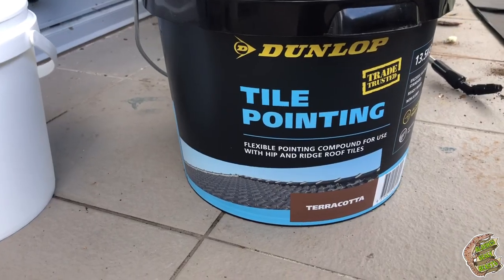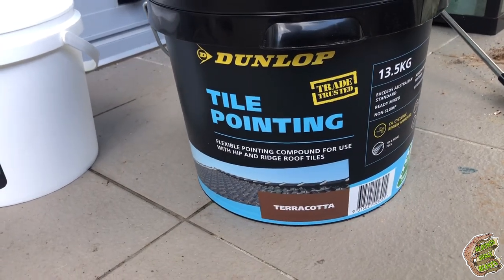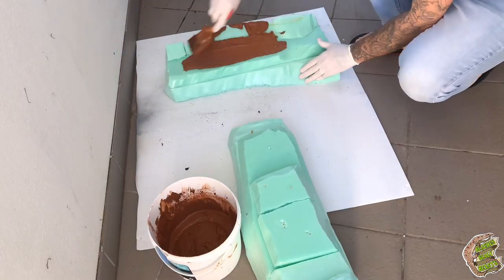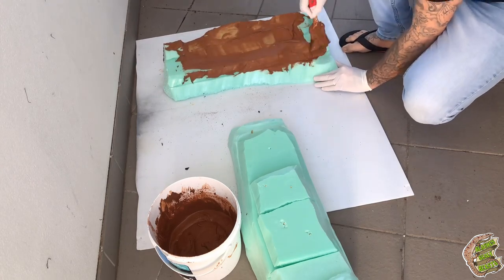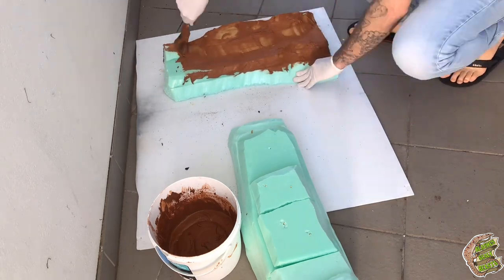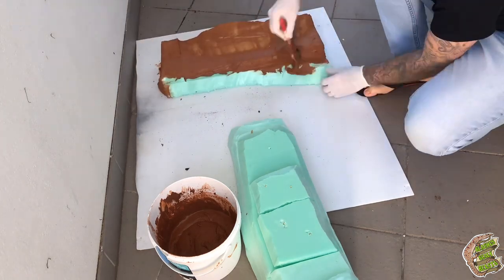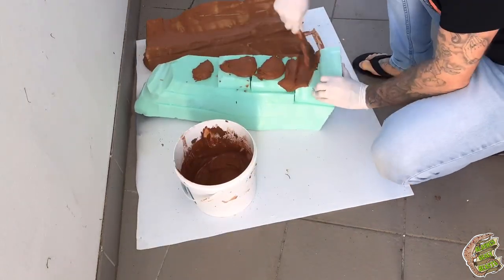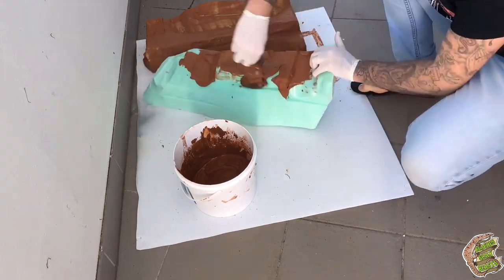So I'm using tile pointing for this build, as I do all of my builds. It's basically just a roofing compound that can go onto a roof, so it's very durable, very flexible, and can put up with heat. And on these ones, I ended up putting it on a little bit thicker than what I probably usually would for most of my builds, but it was still watered down to some extent. I did start off with the terracotta colour, but as you'll see here, I actually ended up using a little bit of sandstone oxide to give it more of a sandstone colour when I've done a couple more coats.